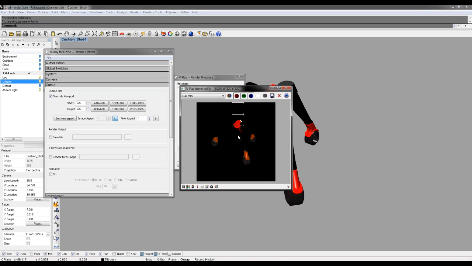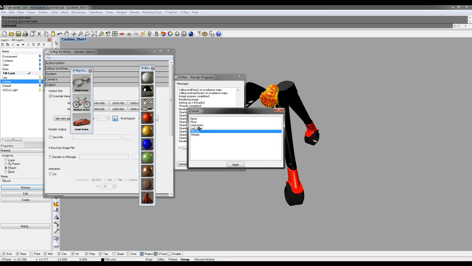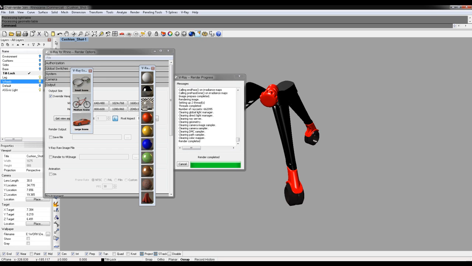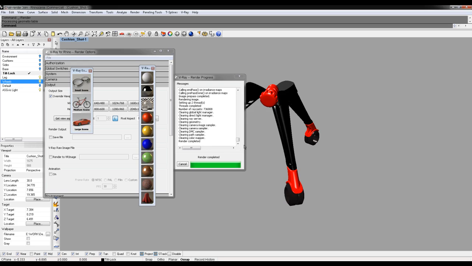And the one thing I'm noticing is those reds don't match well. So what I'm actually going to do is bring the tilt lock back to be the same color as the lowers, and just be done with it. That way everything kind of matches. Let's do another test render and see how that looks. Yeah, see, that's a nice color red. I really dig it.